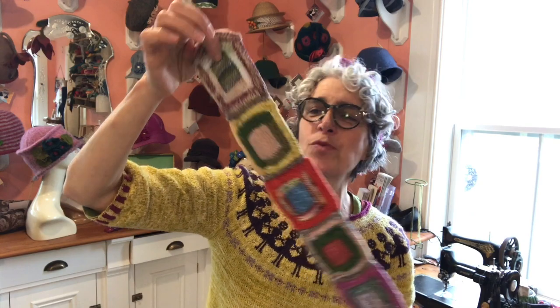So I have been just making my little squares, and first of all, I love using up the scrap yarn, and I have a lot of scrap yarn. I find that each one is like a little painting. And the other thing is, they're not all exactly the same size. If you're very mathematical, that might drive you nuts, but there's slight variations in the weight of the yarn. And it doesn't matter. Sometimes it'll be a little bit bubbly, but it's a blanket. So here, for example, these guys are put together, and when one strand of yarn is a little larger, it'll pull it in a little. But it's kind of a whimsical thing, and to me, it's worth it to use up all this.